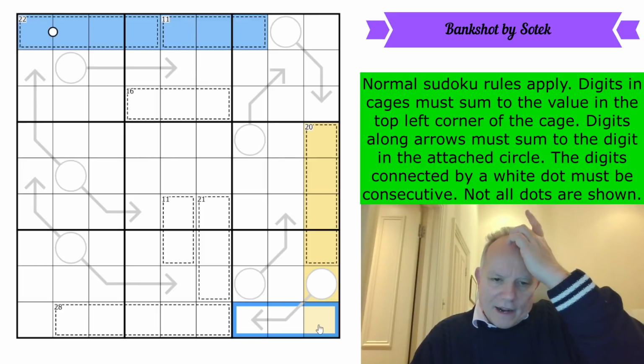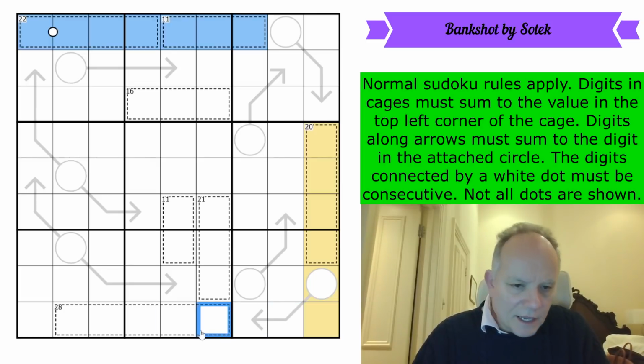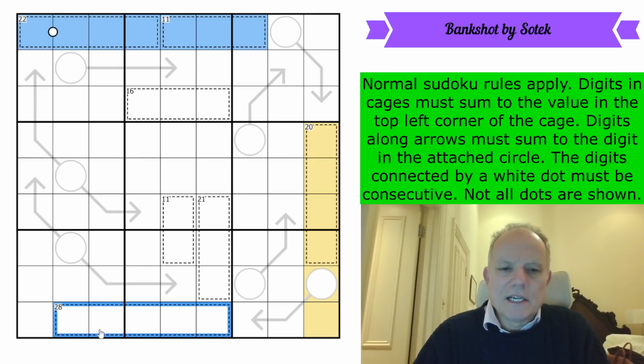Why do I say that? Well, that plus that equals 13, and that is equivalent to those two because of the arrow rule. So those two plus that therefore add up to 13 as well. So, you can see it a lot more simply than most set theory things. But now we know those add up to 13. These add up to 28. 13 plus 28 is 41.